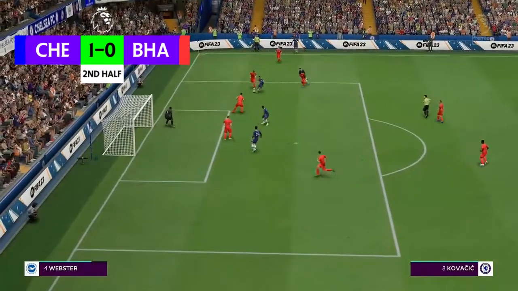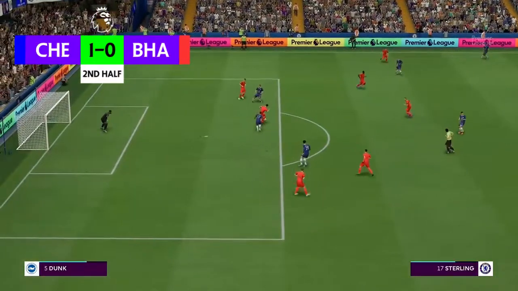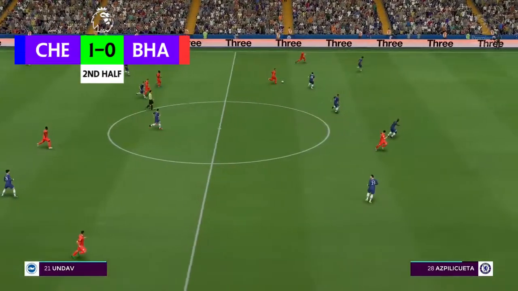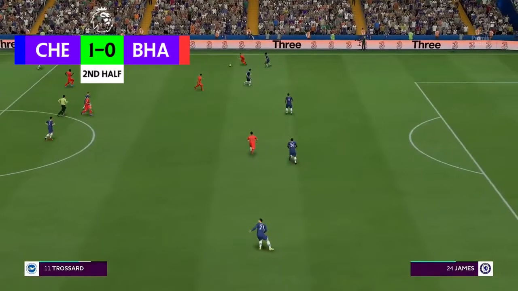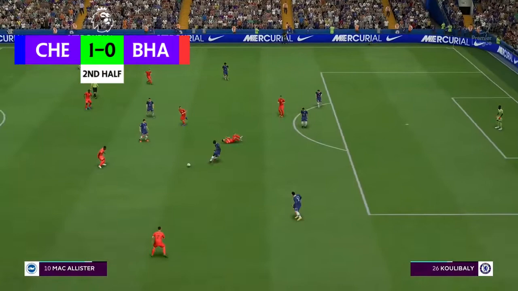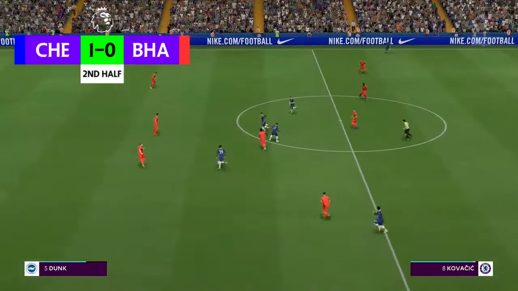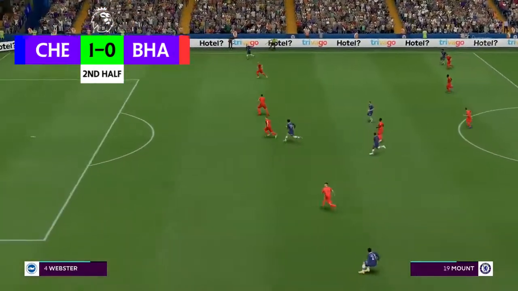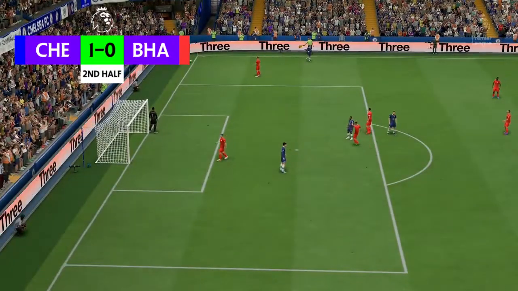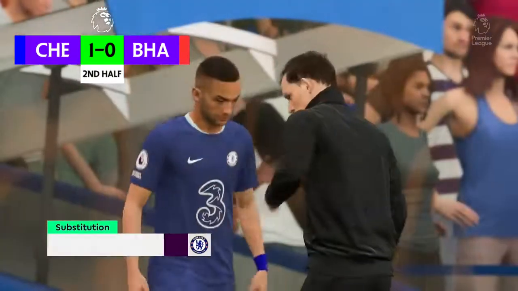Well, possibilities inside the box. And the cross not quite accurate enough. Trossard. Alexis McAllister. Very quick thinking there. This might be ideal for the counter. Mount. A Chelsea corner. Substitution then. Let's see how it affects the match.